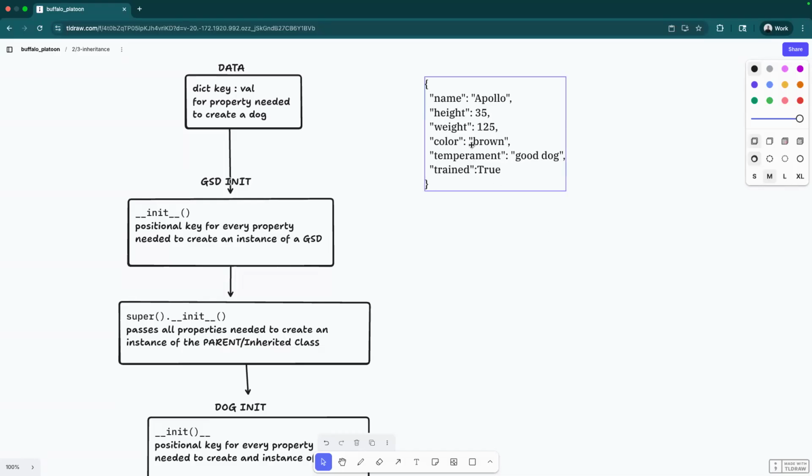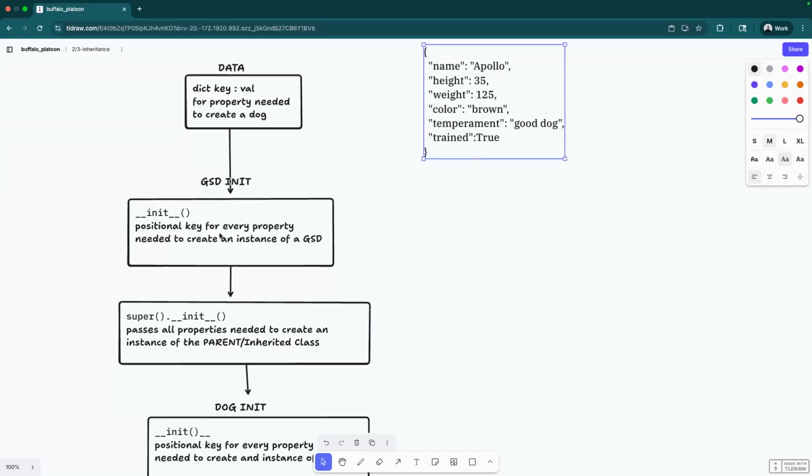All right, so here's the data that's being passed in. It then gets passed into the init method, which would be German Shepherd dot init, and that's where we're doing this star data.